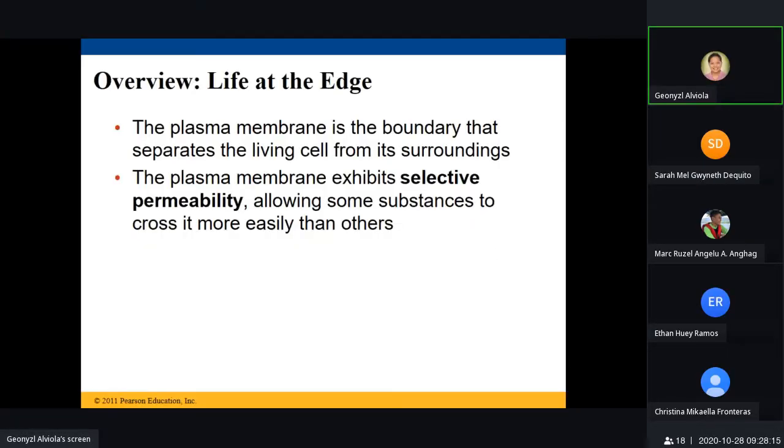Cellular fluid, ito yung area within the cell o ito yung cytoplasm. So, the membrane will serve as the barrier. So, not all, mostly lang, selective na molecules can enter the cell. But based on the entry of cell in and out of the cell, there are several membrane transport activities.